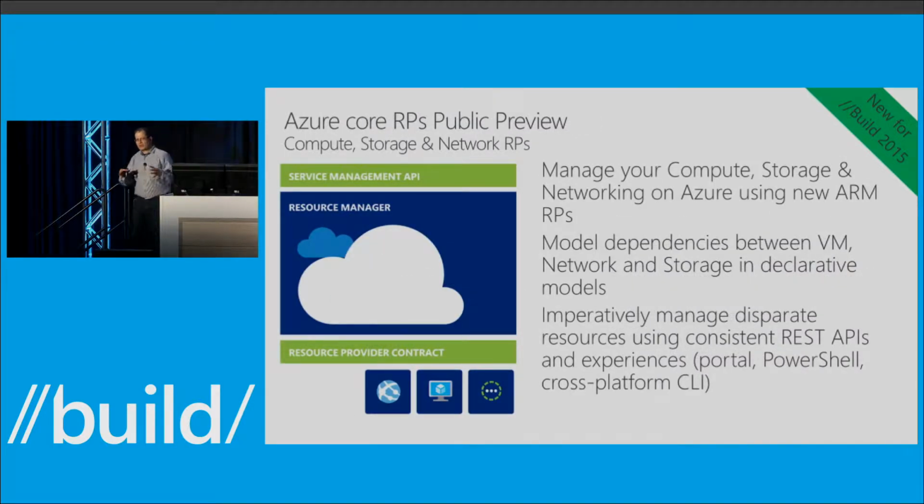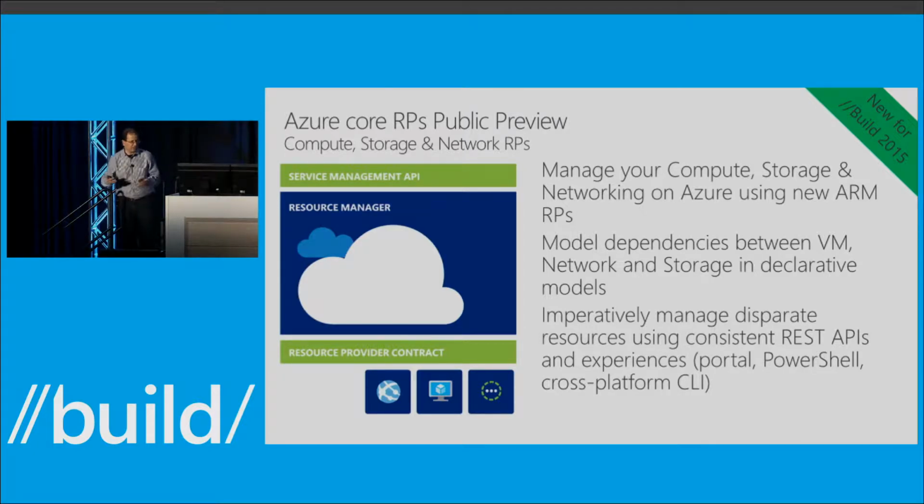There are really three core resource providers that are very close to each other. And I will show you the object model and how they relate to each other in a second. There's a compute resource provider, which describes applications, basically, virtual machines, and so forth. There's a storage provider, which describes the storage dependencies of the application. And now there is a network resource provider, which describes the network topology of your application, and things like load balancing endpoints, and ACLs, and subnets, and, as I mentioned, more details than perhaps you needed at the beginning. There are dependencies between these, and you can put them in a very declarative model, these templates. And you'll see examples of this in a second.